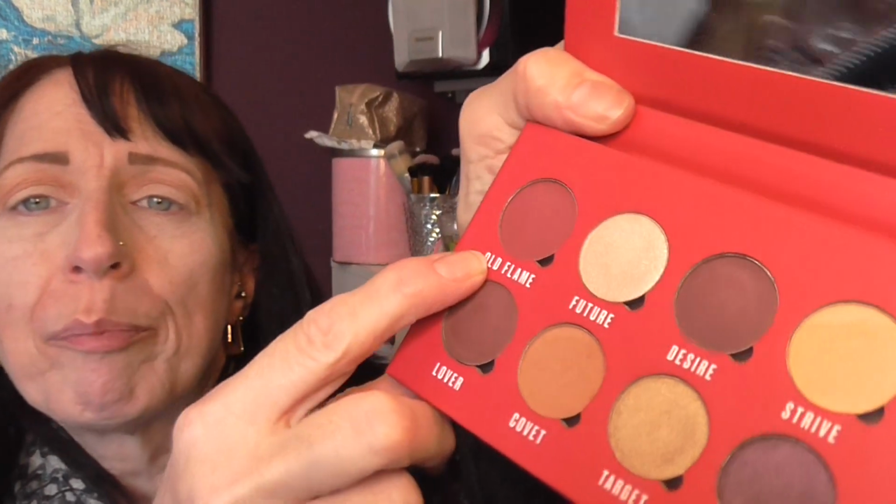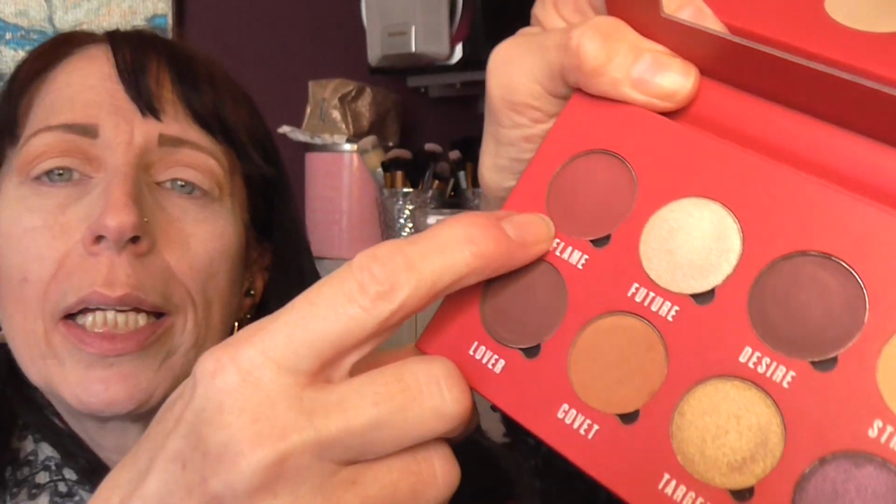I'm going to put a little bit of this Old Flame, it's like a pinky colour, into the lower crease. I just want a very small brush, like a pencil brush. And I'm going to tip my head back and just put that in there, like so.